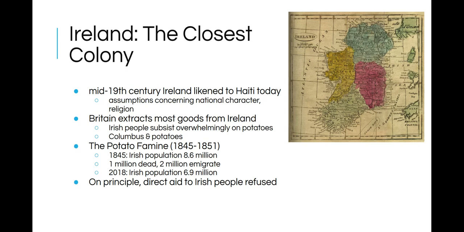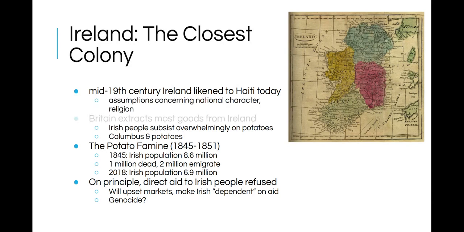When this famine hits, the English on principle refuse to give direct aid to the Irish people. They believe their situation is kind of their fault. They also believe that it will upset markets and make the Irish dependent on aid. It will make them a dependent people and will not give them the thrift and the moxie to get out of their situation, which is absolutely absurd. And so at first they refused to give direct aid, such as setting up food kitchens and things like that, to combat this famine. So the British authorities just sit back and essentially acquiesce to the deaths of basically 1 million people.